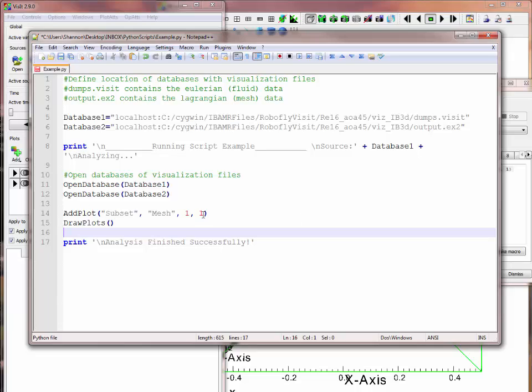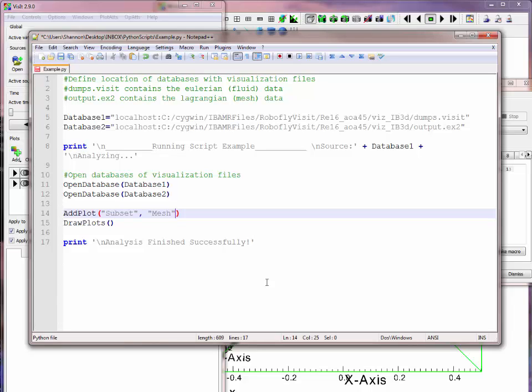In the VisIt commands that are generated from using the commands window, there generally are these numbers like zeros and ones after the AddPlot. Usually you don't need those, so you can experiment with whether or not those are necessary. Sometimes they actually cause problems when you're running a script, so you need to remove them, but at this point I just play it by ear.